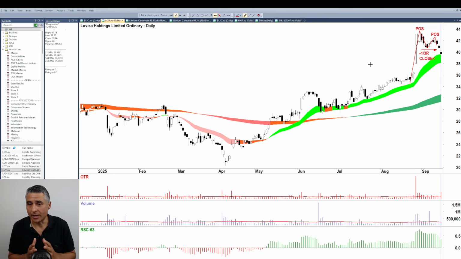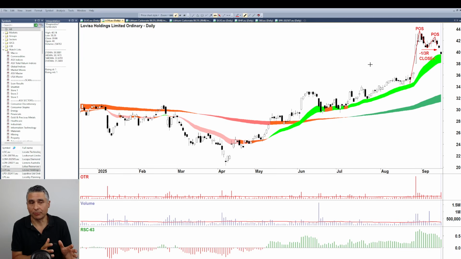Okay, so I know that candle, it's not a terrible candle at all. It's actually a demand side candle. It's bouncing from there. But for me, we have crossed a point of no return. So on that day, I'd be looking to take a third risk off the table. Not stressed out. I've still got, hey, if Lovisa rockets up or gets taken over tomorrow by a big American competitor at $60 a share, happy days. I've still got 2/3 of my risk.